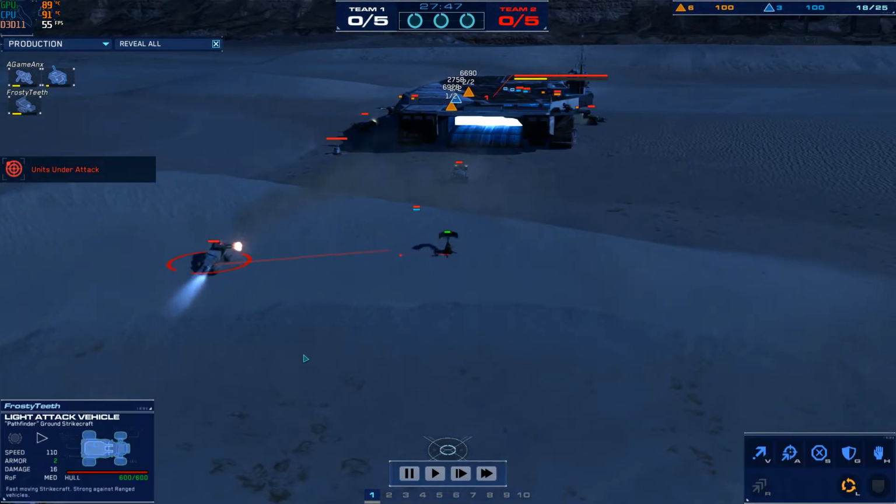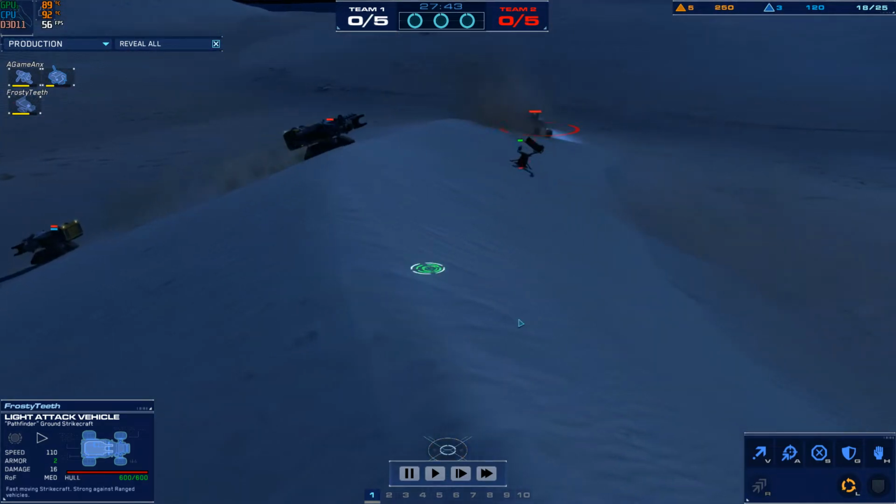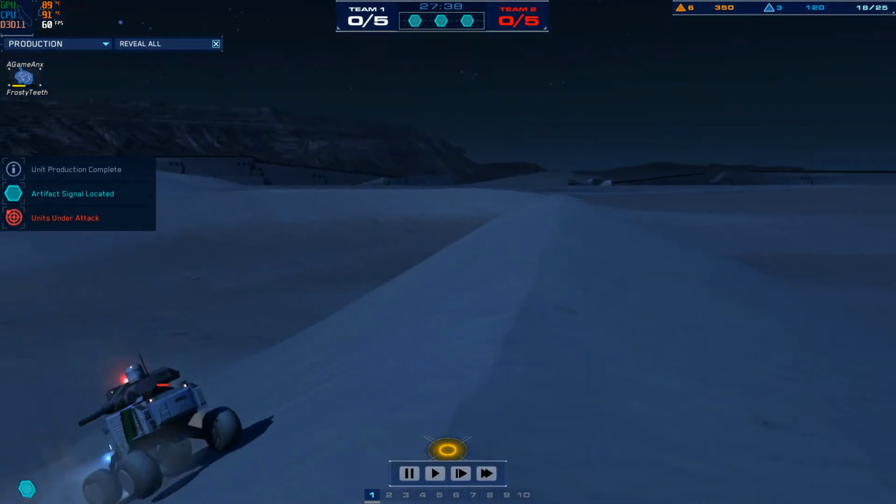Scanner here going to get plinked down very slowly by this LAV. Maybe you could get some high ground and just put him down like right here and then tell him to hold ground, but hard to say. Man, check out those decals!